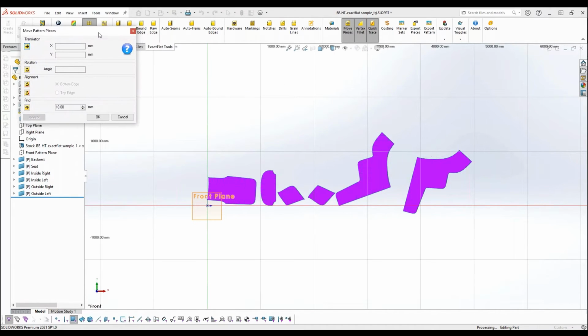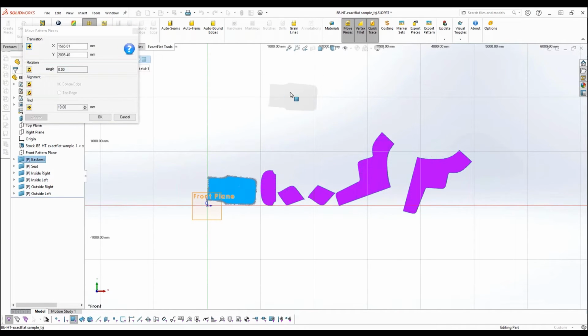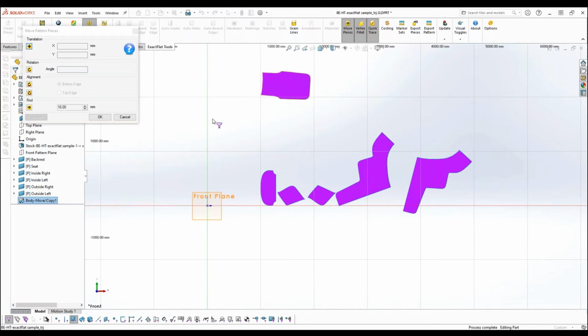The Move Pieces tool is basically just an automation for the SolidWorks Move Copy Body feature, and it just allows you to very easily drag and drop your pattern pieces. So we can see the gray highlight here of where our pattern piece is going to go, and when I release my mouse button, it drops the pattern piece there, and it just automates the process of creating the Move Copy Body. We can also rotate our pieces using the exact same method. So I'll turn on rotation mode. And now when I click and hold on my pattern piece, we can see it rotating on the spot. So we can rotate this into whatever orientation we want.